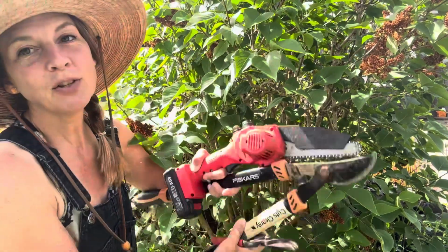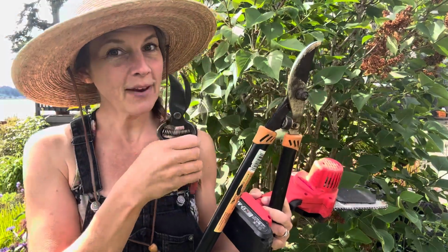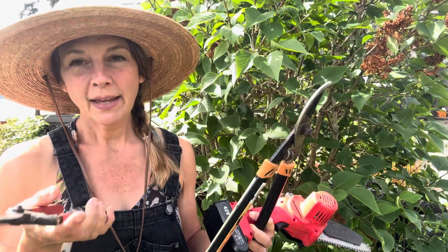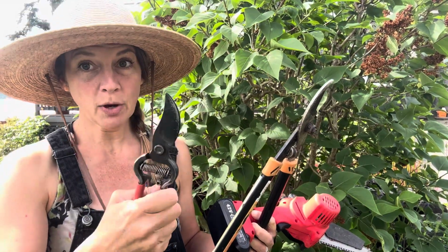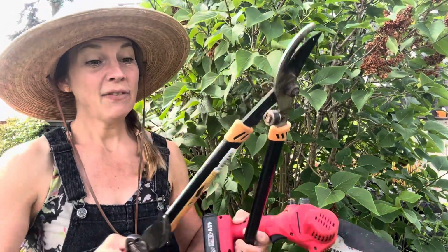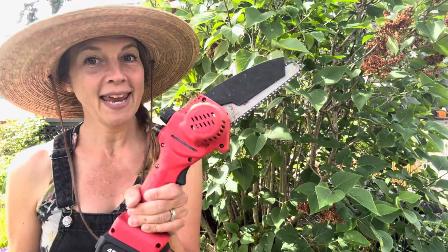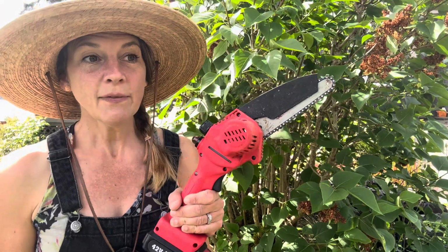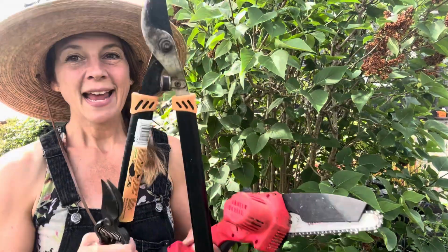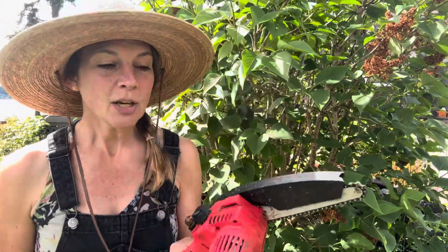First, here are the tools we're going to use. I always have a pair of hand snips, and these are the thicker ones. They're not ones I would use to cut flowers. These are to prune a bush. We also need a big heavy duty pair of snips, and every once in a while I also use my little hand chainsaw, which is the most amazing tool if you're doing everyday garden work and you need to cut something bigger. This is very powerful, but sometimes you need the chainsaw. So these are the 3 tools.